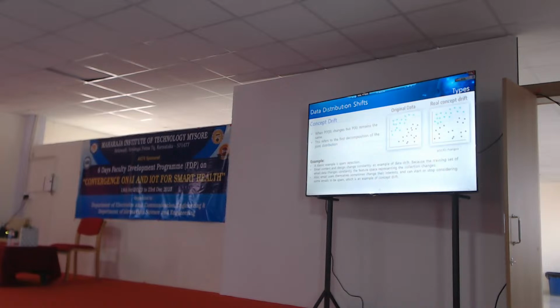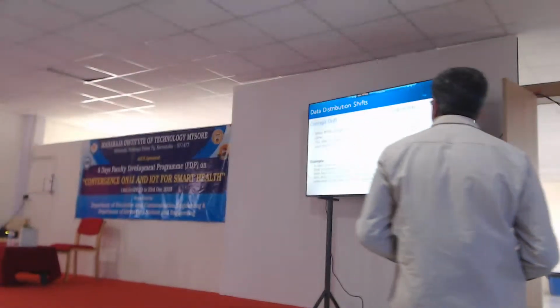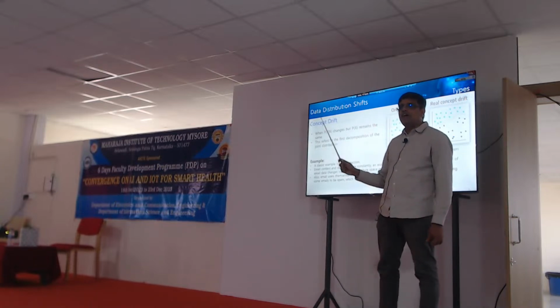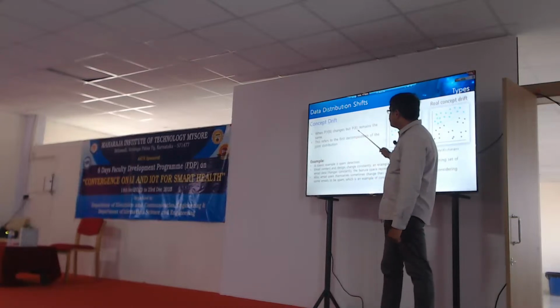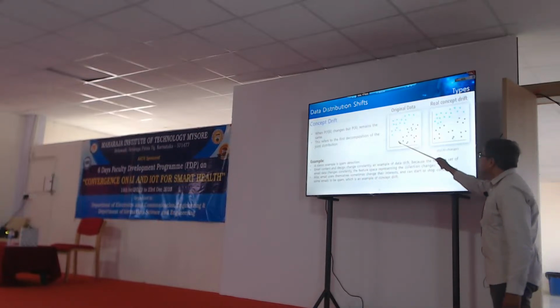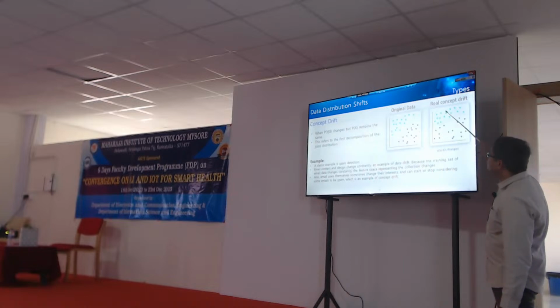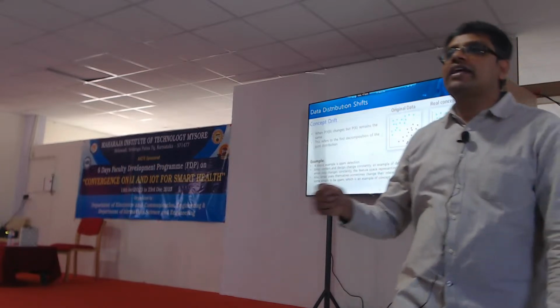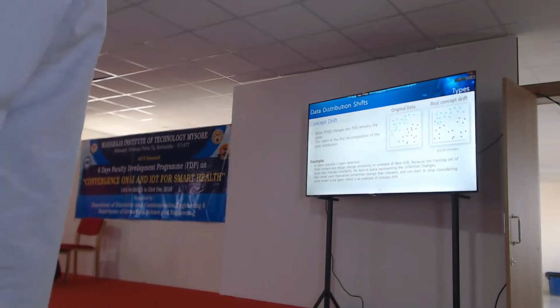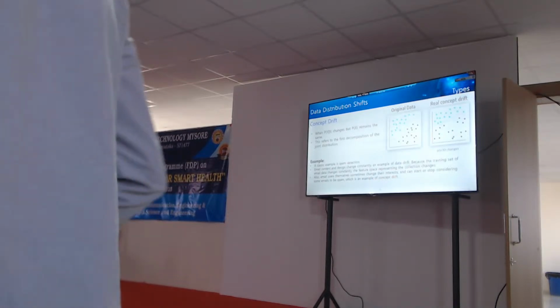The last one is concept drift, which is very important. Compared to other things, this is a little bit of a challenge in analytics. So, what is this concept drift? It is similar to covariate shift, but in covariate shift it was P of x given y. Here it is P of y given x. P of x has changed, and the conditional probability has also changed. See, this was the actual distribution. Now the distribution has been completely changed. It's not only x, even the y has been changed. The diagram we are not seeing, but it can have additional classes, a combination of P of y because it is a conditional probability, and P of x also changes. A new population will be included in that.